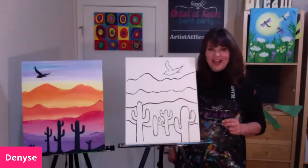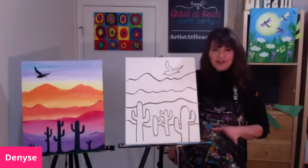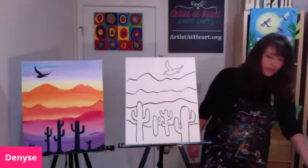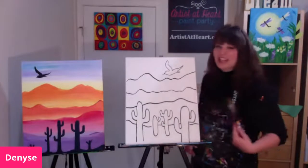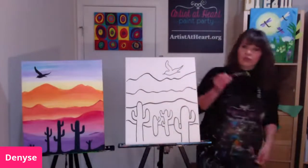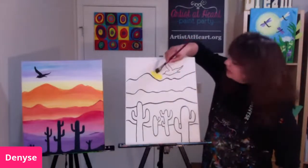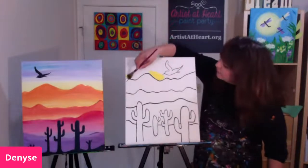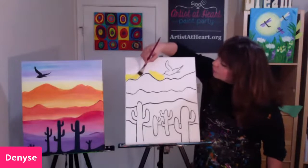Let's start with the sky. Your sky can be different — you could add a sun, you could add whatever you want to add to it. So I'm going to put a little bit of yellow on my flat paintbrush. You can use any kind of paintbrush you have — again, you can use crayons. I'm going to start with a little bit of yellow and some white, and I'm going to overlap it a little bit. This part's going to be yellow, and this one is softer — it looks more pastel because I added more white to it.